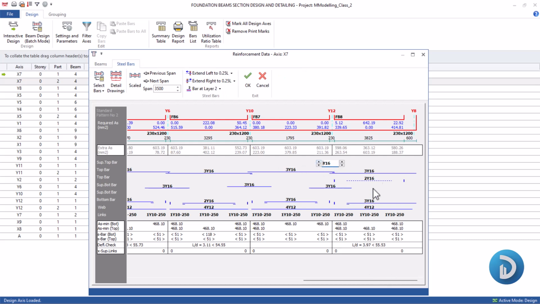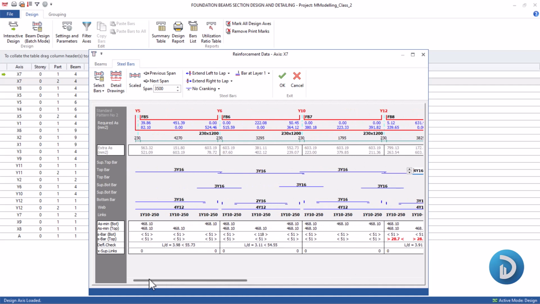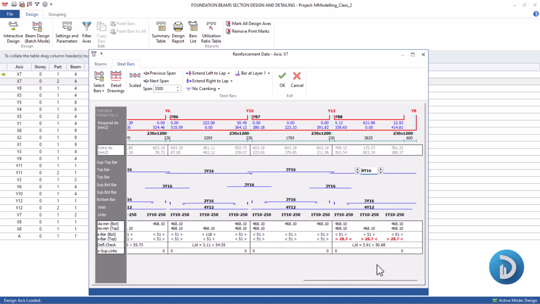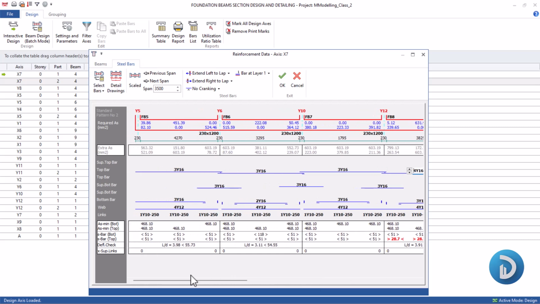We can as well take out this extra. So let's take this down and let's increase this to 4y16. Okay, so 4y16 we provide adequate reinforcement to counter our moments at the top zone.